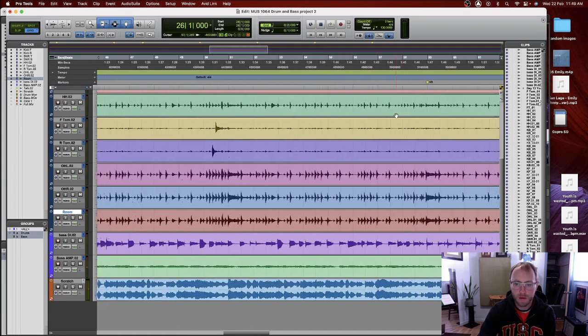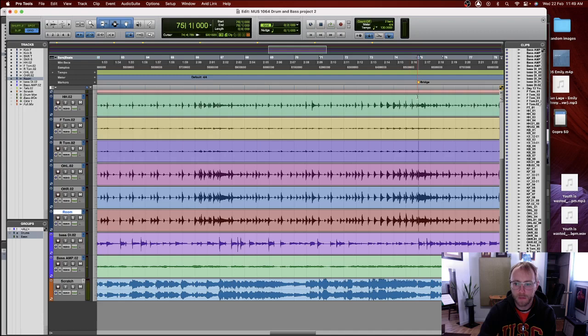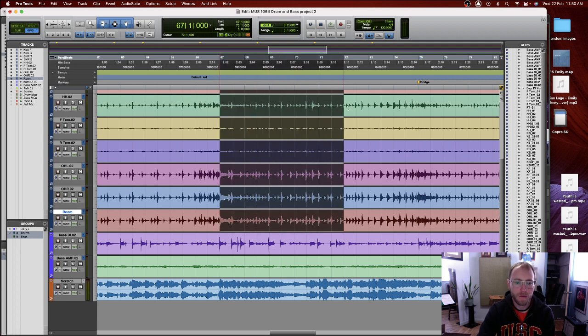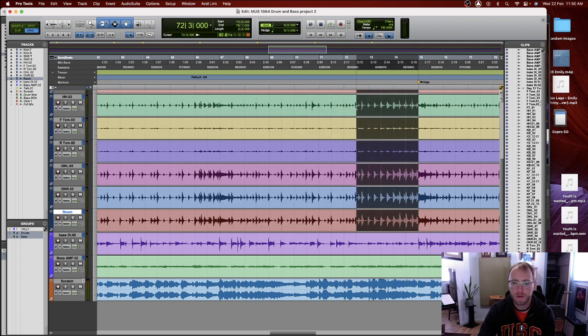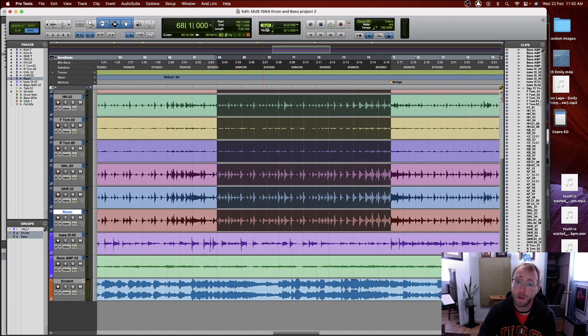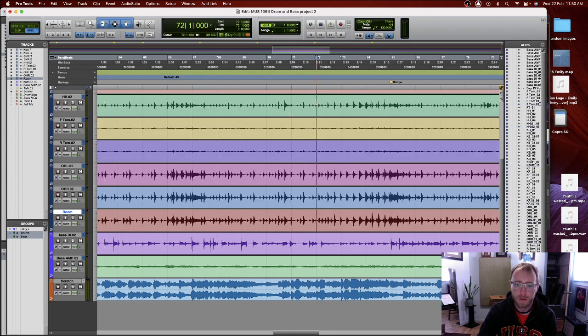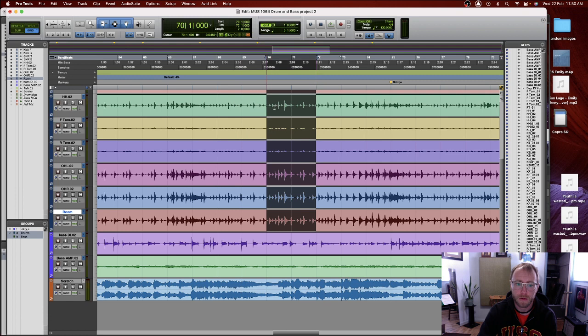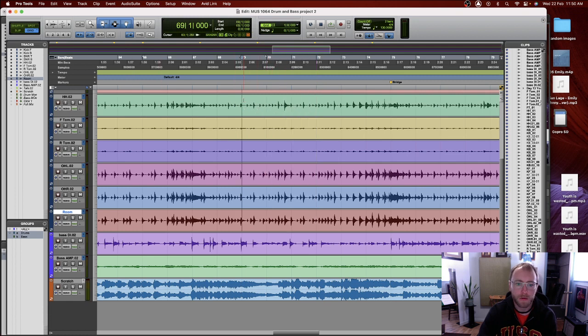So it looks like everything's on the grid as I scan around here from beginning to end. I'm seeing section changes on the grid. So as I edit, if I'm using grid mode, it's really easy for me to select like a 4-bar section. So having the grid dialed is important. You can show the grid or hide the grid up here where it says grid. If you click on the note, you can set the duration of the grid. There we go. That's a little bit better going from measures. Yeah, there we go. Okay, cool. So I got measures there.